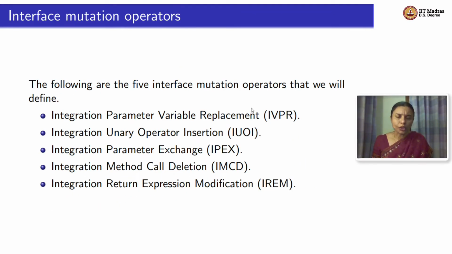Without regard to any object-oriented concepts, you can think of 5 simple mutation operators that work with call interfaces. They are the following. The word integration is there mainly to highlight that these are interface mutation or integration mutation operators. Otherwise, they still deal with the call and the parameters that are passed in the call. Don't worry too much about all these abbreviations. I put them mainly for convenience. What will help is if you can read these terms and get from what they mean in English a sense of what kind of mutation operator we are applying. You don't have to memorize these abbreviations. They're just meant to follow standard book notations, especially from the textbook that we are using.